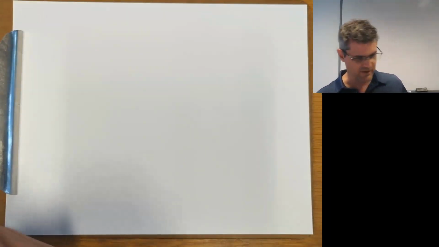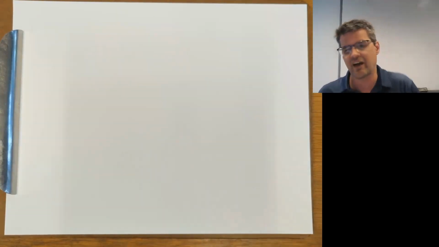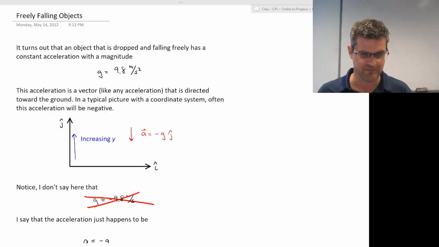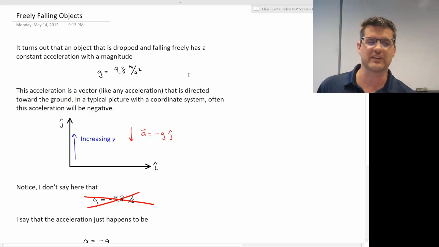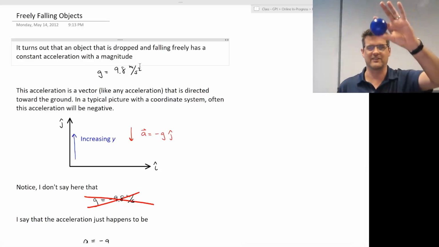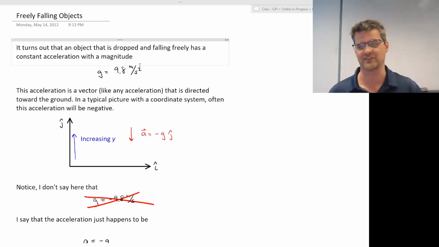Now, where are some other places where we see constant acceleration? How common is it? It turns out it is rather common. One of the places that we see constant acceleration is when looking at freely falling objects. I take something like a ball, like I have here, and I drop it, that is actually a case of constant acceleration. This is a ball's acceleration due to the gravitational influence of the Earth.